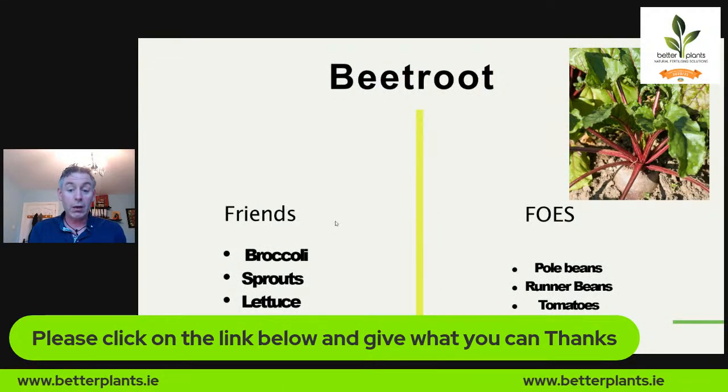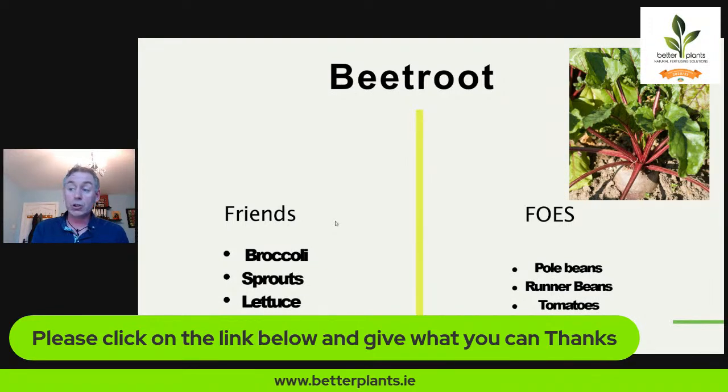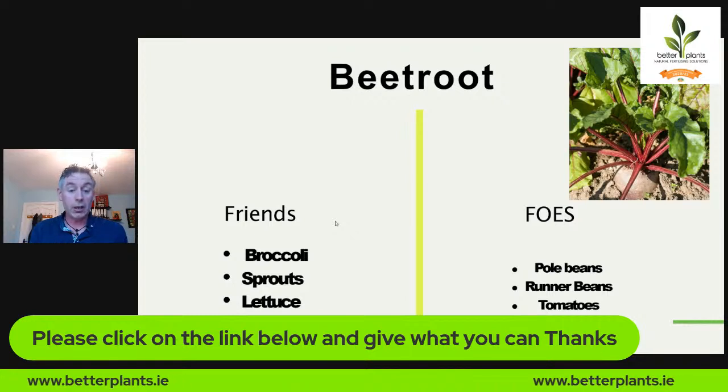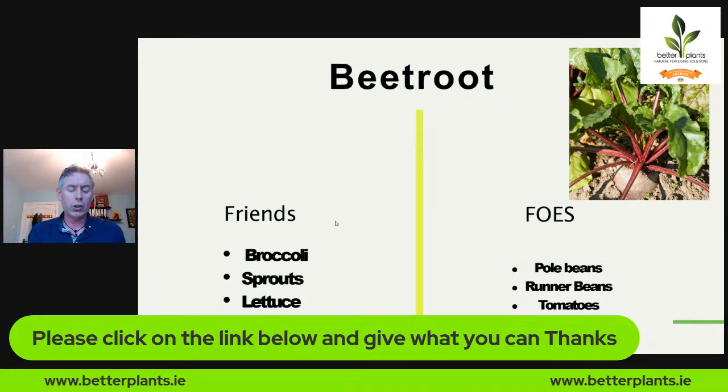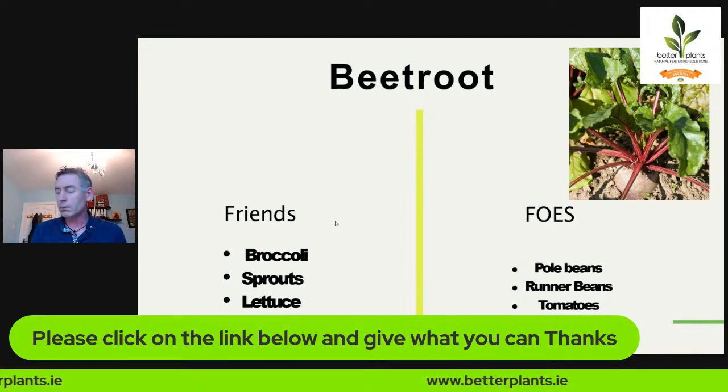Beetroot, again, absolutely. You'll see some of these kind of repeating on each other. Again, broccoli, we said. Brussels sprouts, lettuce, cabbage is very good because broccoli doesn't take a lot of the calcium out of soil and doesn't need an awful lot to grow. Again, they won't go well with pole beans, runner beans, or tomatoes either, because what is needed in them plants, the tomatoes are robbing it all. So you don't want to be draining one plant versus the other, because you'll never get your soil right. That's important.